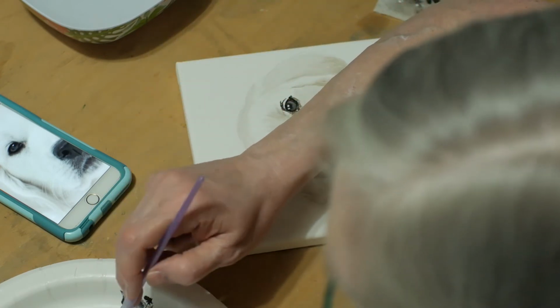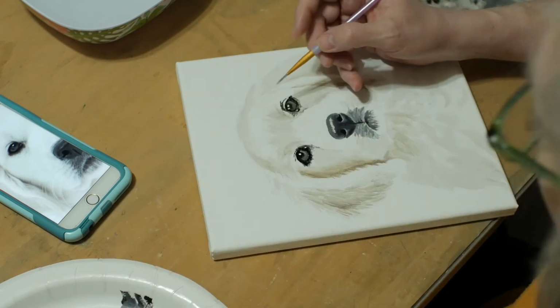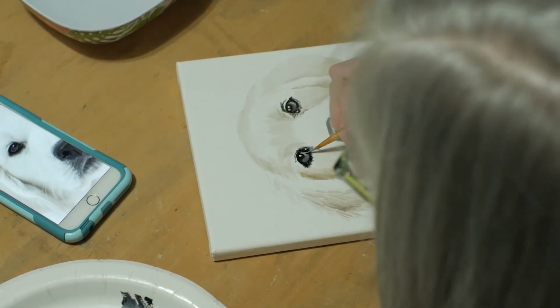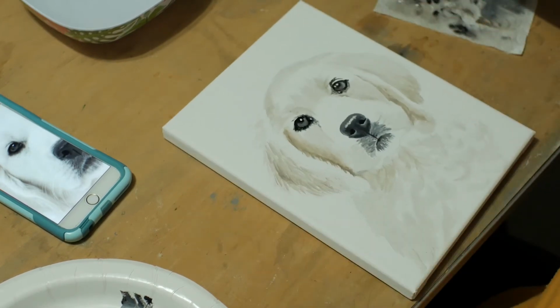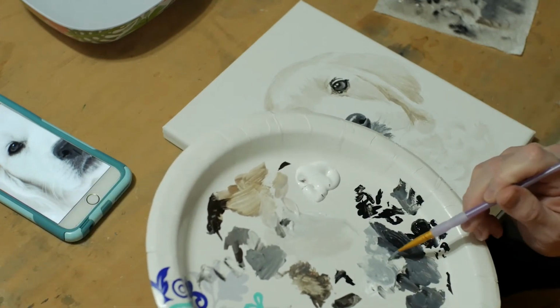And I'm going to put a little bit of a highlight. It's kind of that very first color that I used in the fur. And I'm going to put it in on this kind of highlight side of the dog's eyes. This should probably go ahead and let it dry before we put that in.